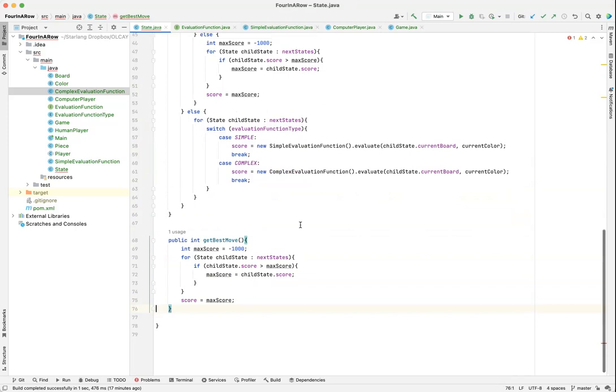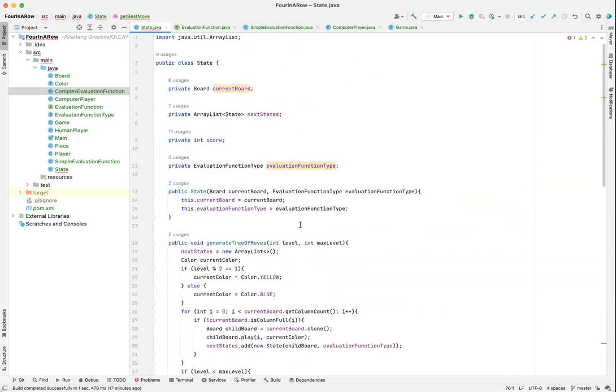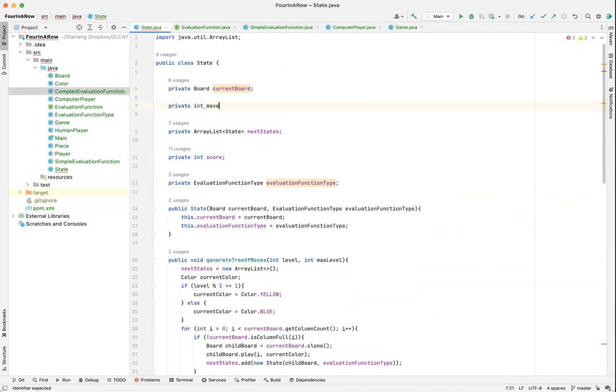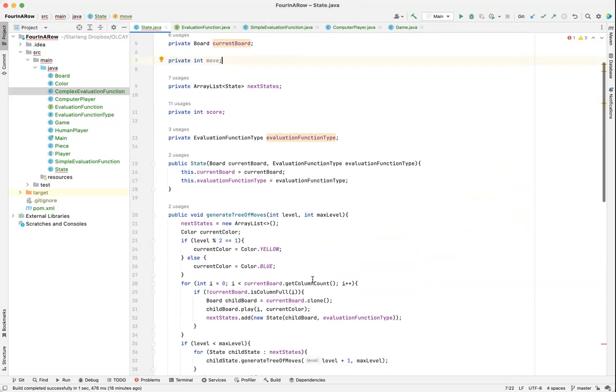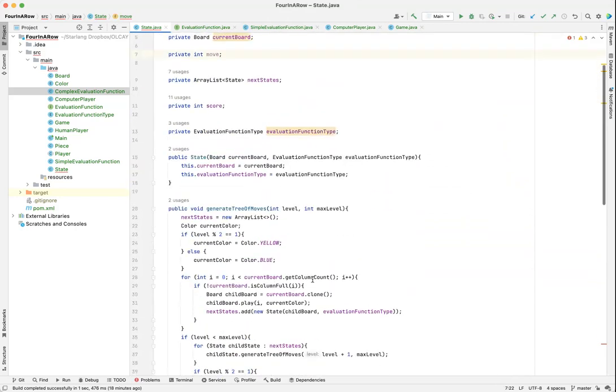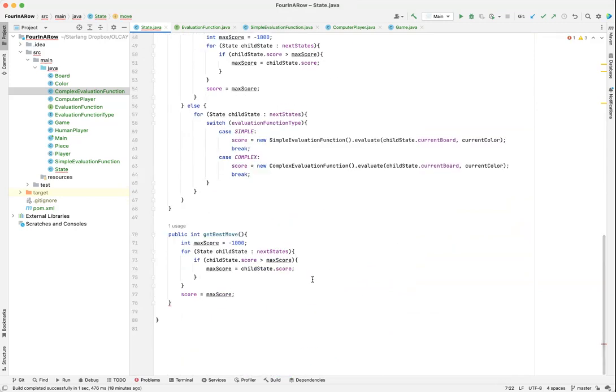So what will be the move then? So in the state, we should also store the move. So in that case, we should also set the move so that we can know which was, okay, the maximum score, but best move. So best move is -1.